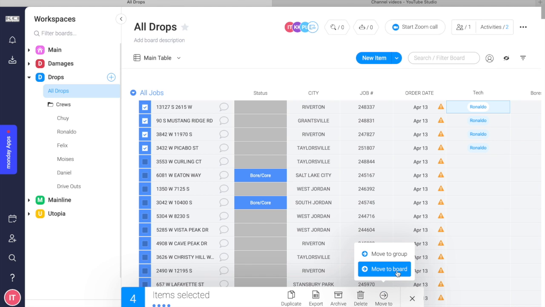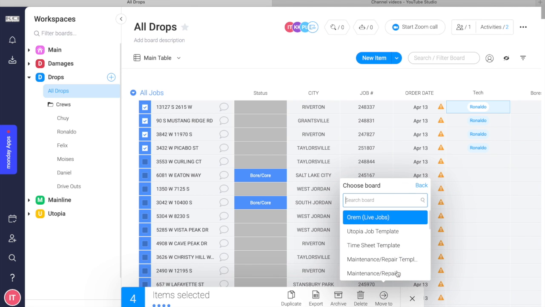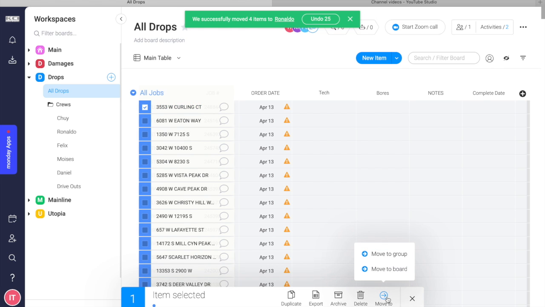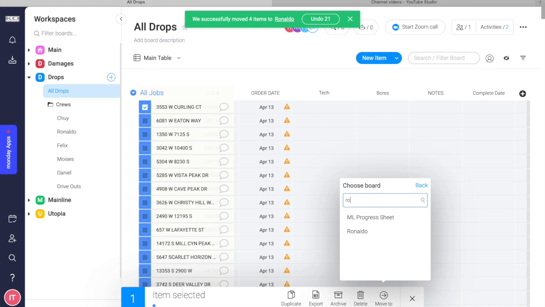And if you move to, you're going to want to move to a board. It means a different board than the one that we're currently on. And I found that it's easier to just type in the name. So if we type in Ronaldo, there he is. You'll just click here on Ronaldo, and then you'll click jobs. Sorry, that skipped really fast, but it'll give you another option that says jobs. I'll show you really fast so you can see what I was talking about. If you click to move to a board like this, and then Ronaldo right there, if you click here, it'll give you another option that says jobs, and that's all I clicked just to move those jobs there.